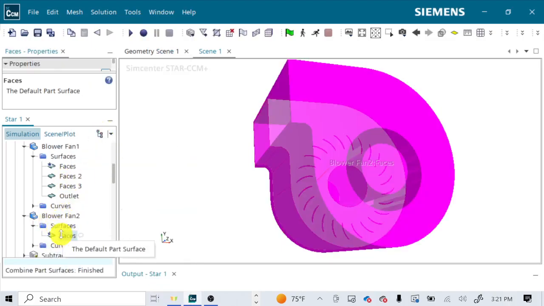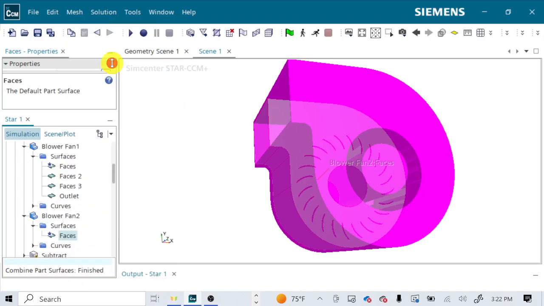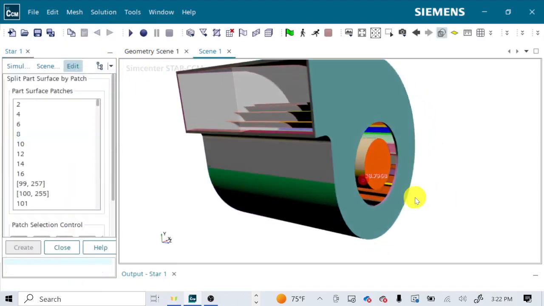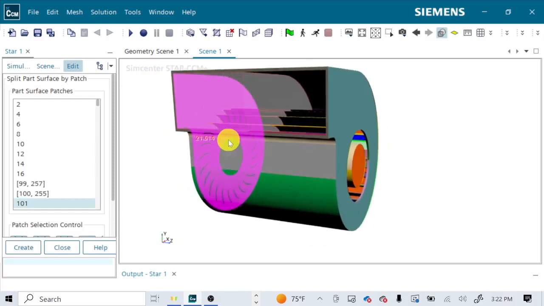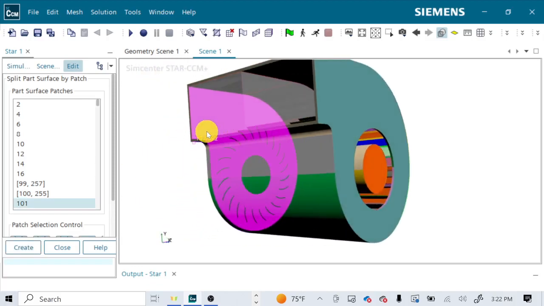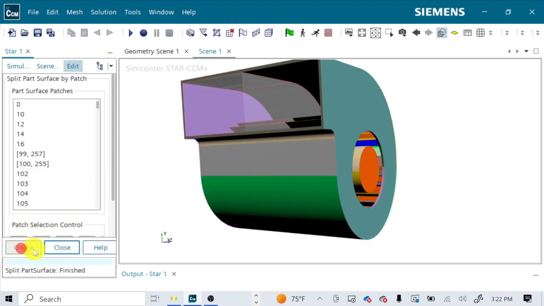Just select all of them and combine gives us back one face. And we can do this intelligently, which is split by patch first. If we split off this base, the inside wall of this thing, we can click on it, it'll highlight just that one, and we click create.